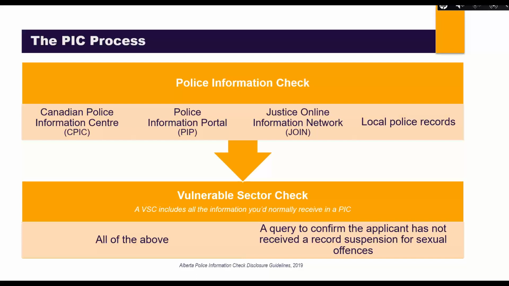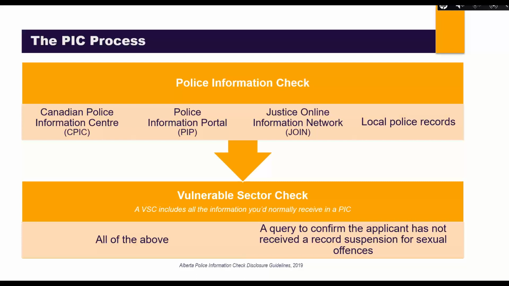So when you go get a police information check done, there's numerous different sources for the information you might receive. In this presentation, we won't cover all the specific things that could be disclosed in a police information check because honestly, there's so many different types of information that you could receive. But if you do want more information on those particular kinds of things that do get disclosed, we highly encourage you to look at the Alberta Police Information Check Disclosure Guidelines, and I attach those to the webinar. It's a big, long document, but you should be able to look through and kind of search and get a little bit better of an idea of what information is included, their process, their procedures, and that provides just a little bit more context so you kind of know what you're asking your volunteers to get into.